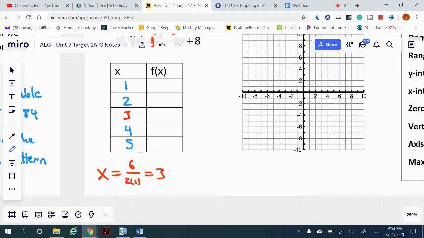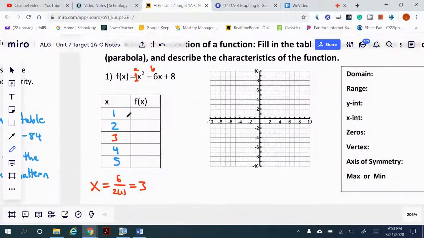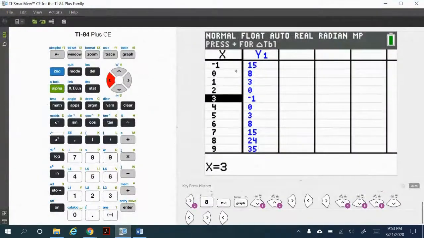and then 5. Now, at this point, you could either plug and chug. I could take 1, plug it in, get the range value. 2, plug it in, get the range value. 3, plug it in, get the range value. But this is where being able to use your calculator, guys, makes your life a lot easier. That's one of the reasons we took the time in the first video to work on putting the equations in the calculator and looking at the table. Because very quickly, once I identify 3 as the x coordinate of my vertex, notice 2, 1, 4, 5, and then 3, 0, -1, 0, 3.